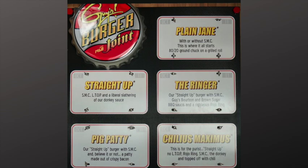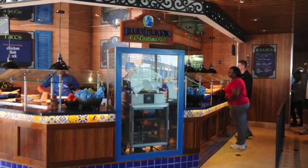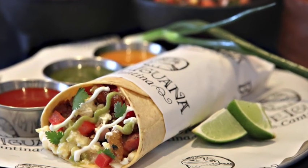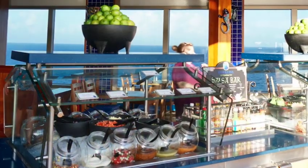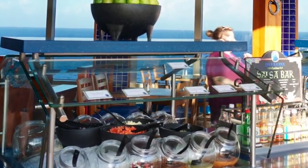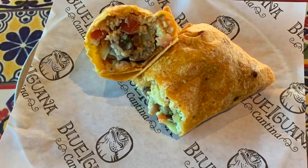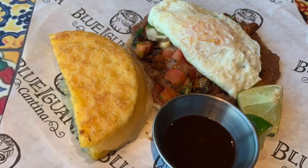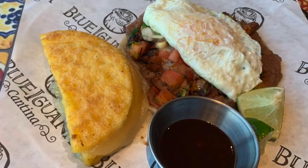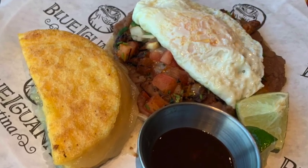Another option included in the price of your fare is the Blue Iguana Cantina — a great spot for lunch or breakfast. At lunch they've got great burritos and tacos made just the way you want them. They make flour tortillas right on the ship and you tell them what you want as the ingredients. Then you can head over to the salsa bar and add some extra heat. At breakfast you can get a breakfast burrito — tell them exactly what you want in it and add extra salsa or heat. They've also got huevos rancheros, like a tostada with an egg on it. Ask for the arepas — little cornbread pieces with cheese in them. They're so delicious.